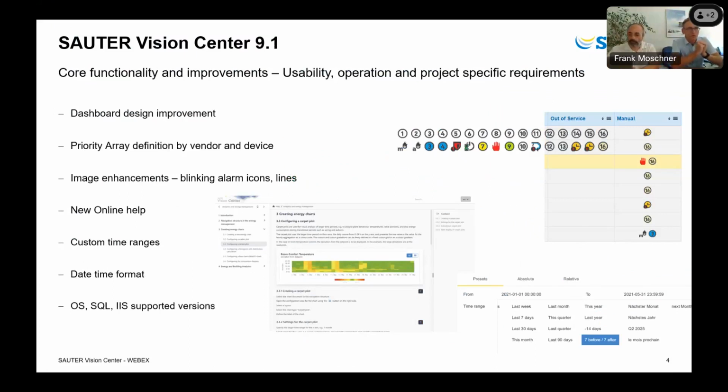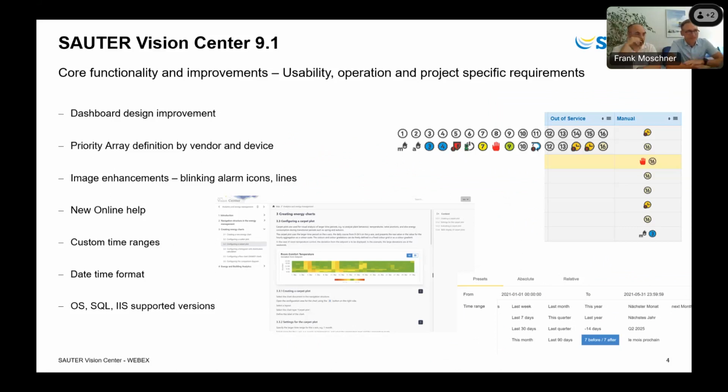Now let's go to 9.1, which we released last month, and there were a bunch of initiatives triggered by you in the field and also internally, and we pushed a few more things into those versions than were planned.